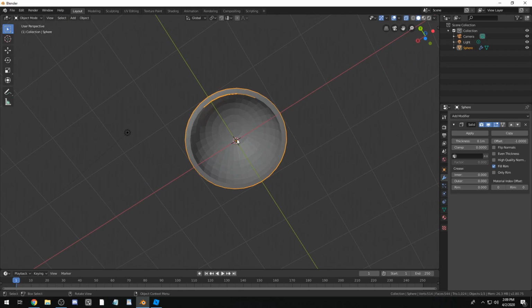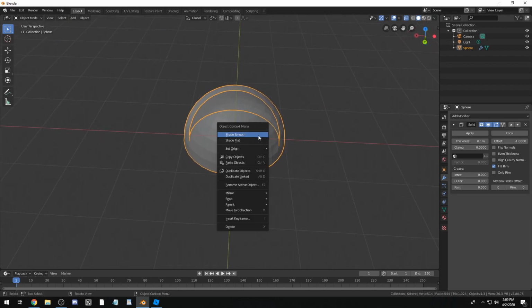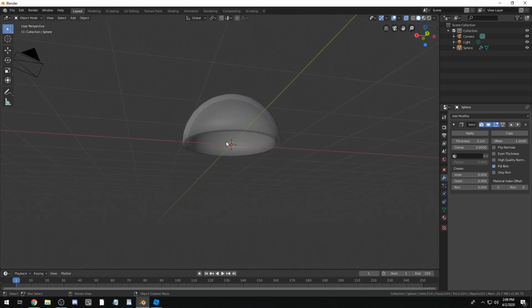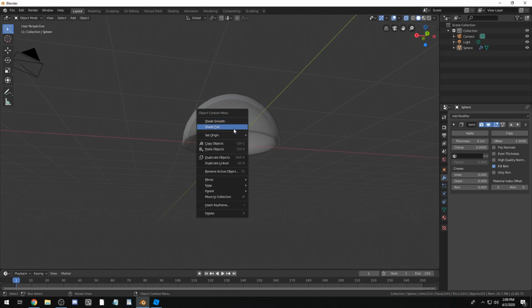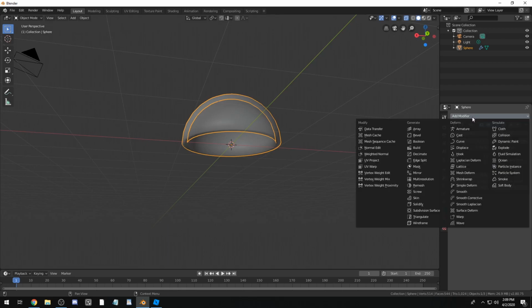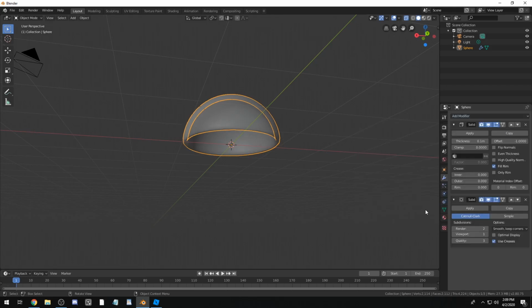Now, you might not want all these hard faces, so I'm going to go to Shade Smooth, right-click, Shade Smooth, and then there's a problem. It creates a weird thing, so I'm going to Shade Flat. Wait, we can still Shade Smooth, but we're going to add another modifier. We're going to add a subdivision surface modifier, also known as subsurf.